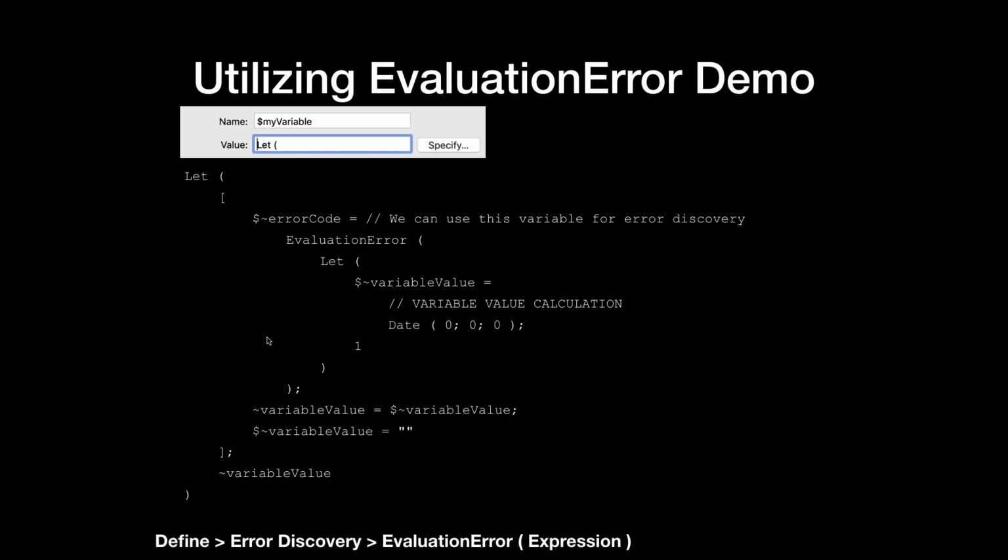You wrap the whole thing in EvaluationError, which is smart enough to evaluate the inner calculation. It doesn't just evaluate this one, it will evaluate this calculation here. And then you can store that with the result of EvaluationError in a local variable.